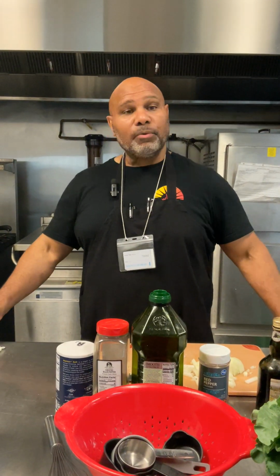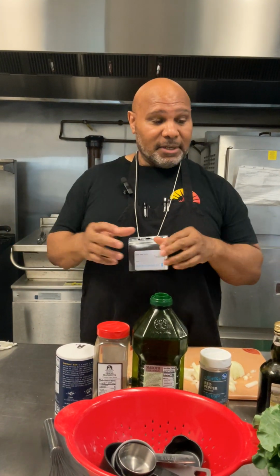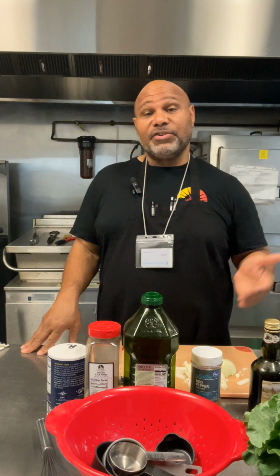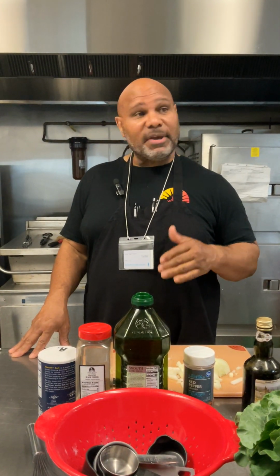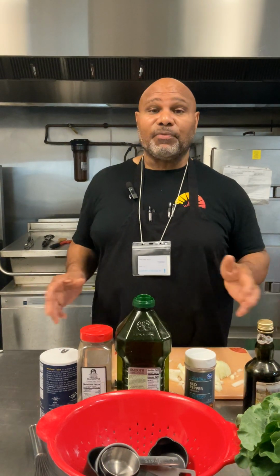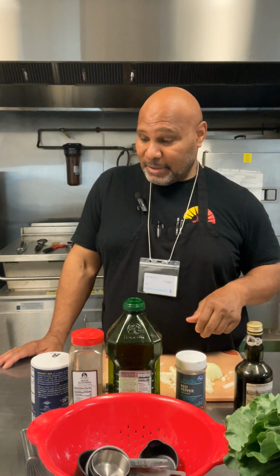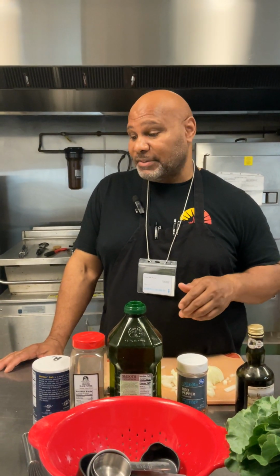Well, what we're going to do is make, let's say, a rookie style of greens. Meaning we're going to cook some greens that are just fundamentally a pot of greens that's not too elaborate, not too stylish or anything like that, but just a vegetarian style greens. And what we've been doing with the kids today is that we made Southern style greens, but we kept it simple for the kids to have fun, you know. And basically that's what we're going to try to do, and it's a simple recipe.